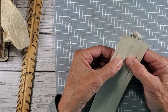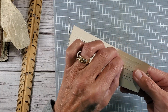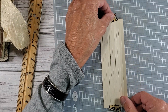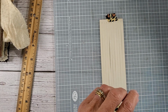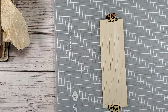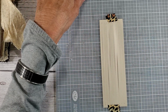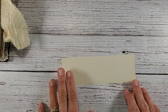Now, if you don't want to use this side because you have that little bit there, which I won't, I'll continue to use this side here. Just put your paper back down. I'm going to have to get a good eraser after, and then you can just gently erase these here. So the next thing you're going to want to do is cut your paper that you're going to use for the weaving.